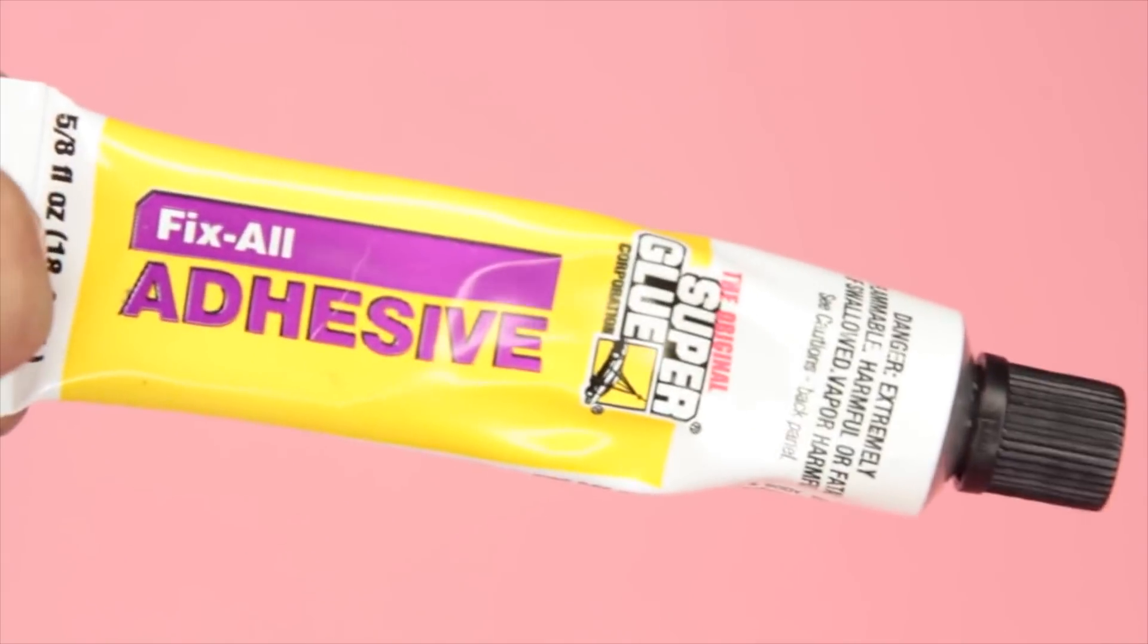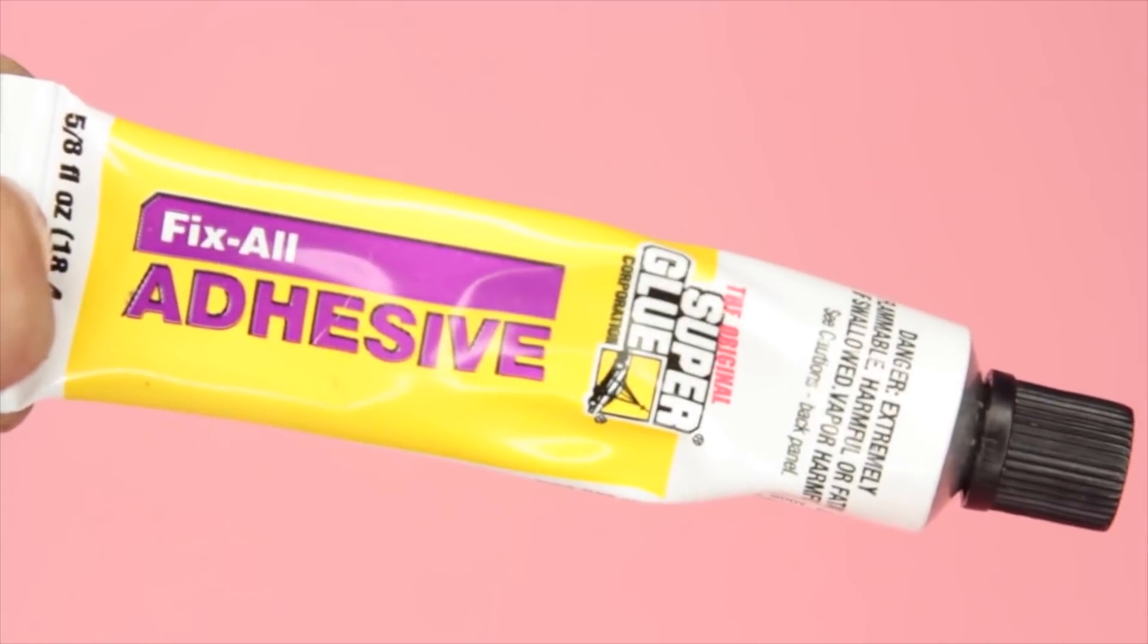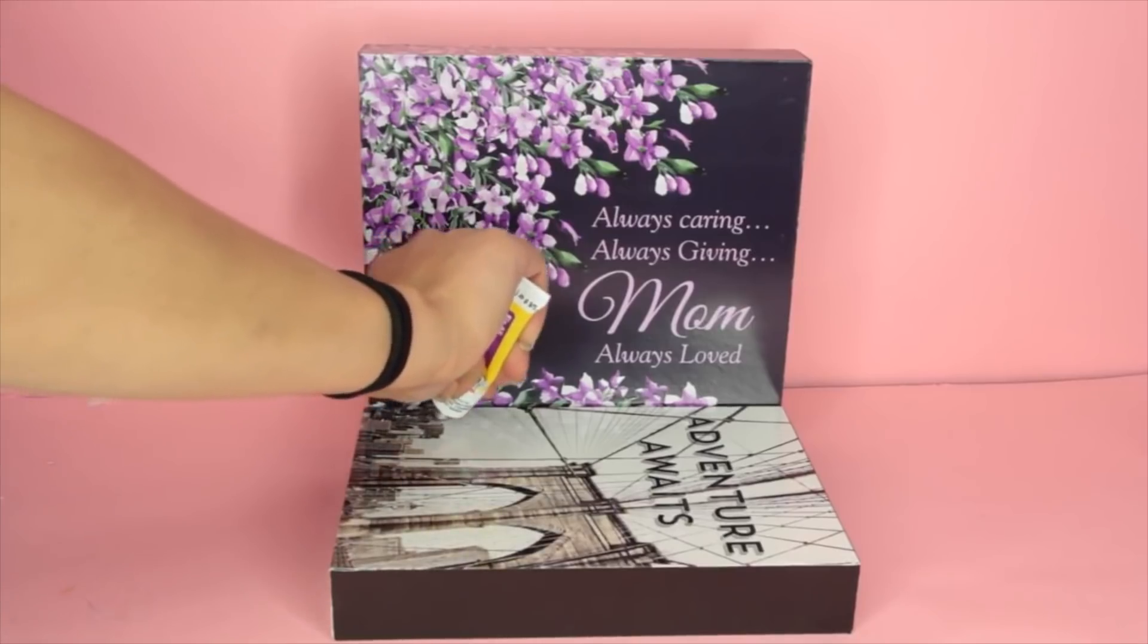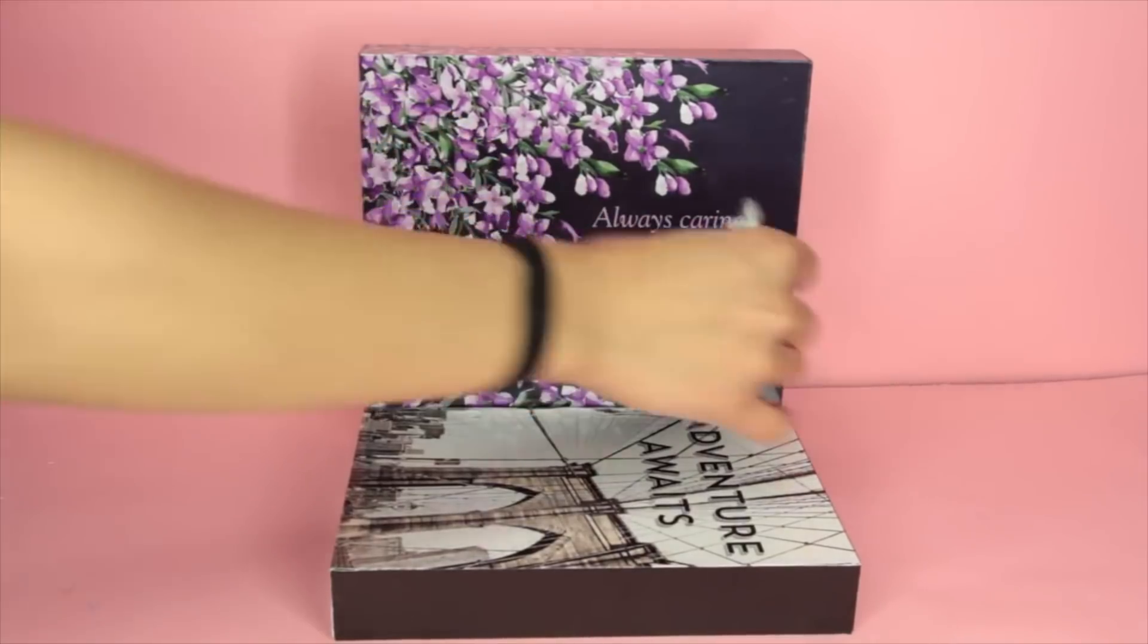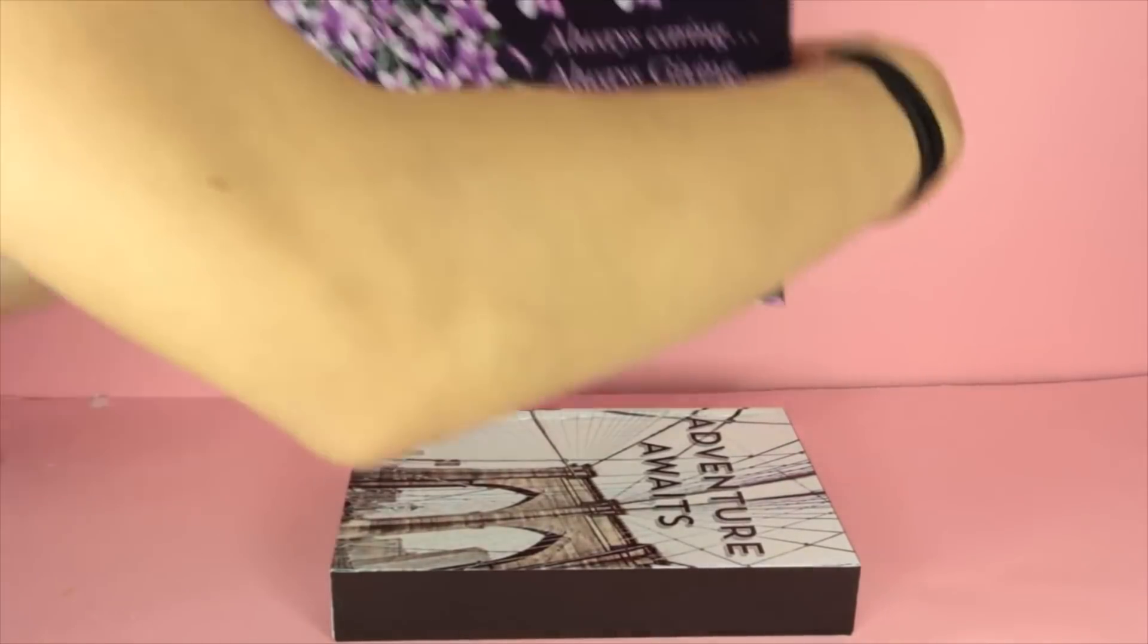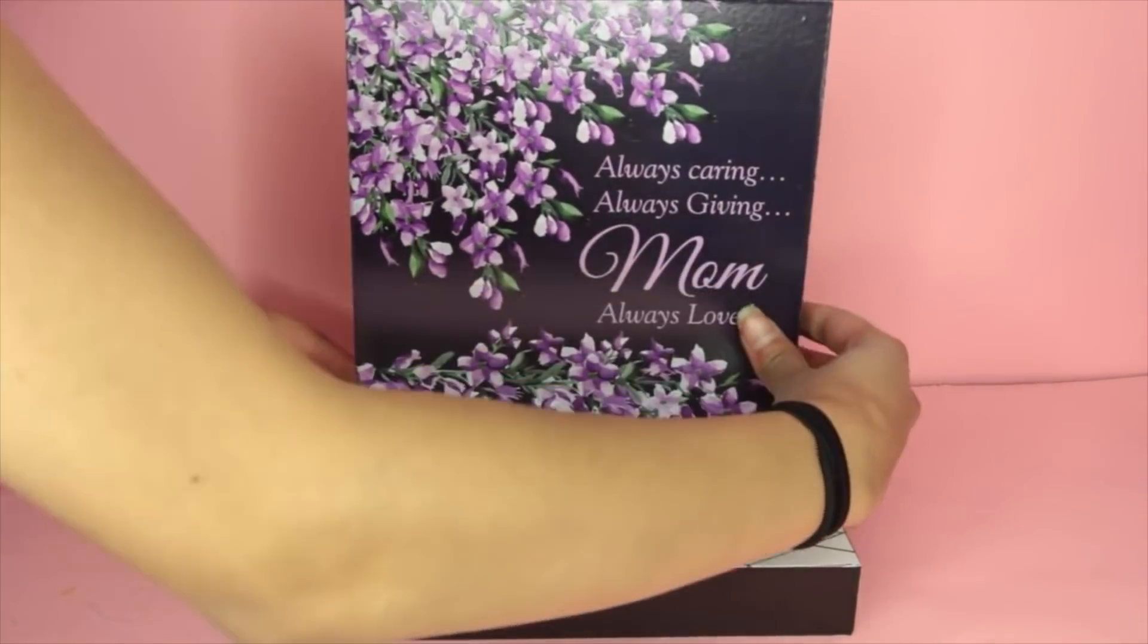I'm using the wide and small boxes. Doesn't matter if you use a tall or wide box, you just want to make sure you got a small box with each stand. So use a heavy duty glue to glue the bigger box on top of the longer side of the smaller box.